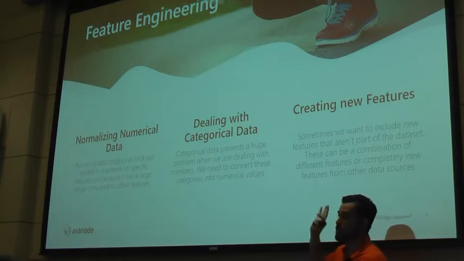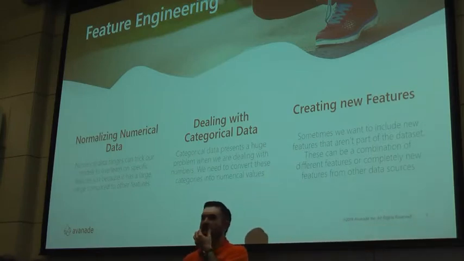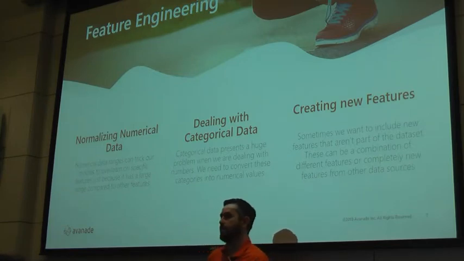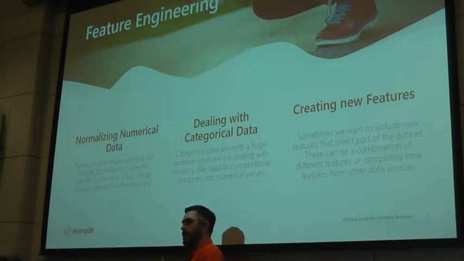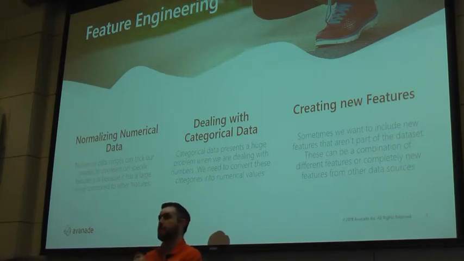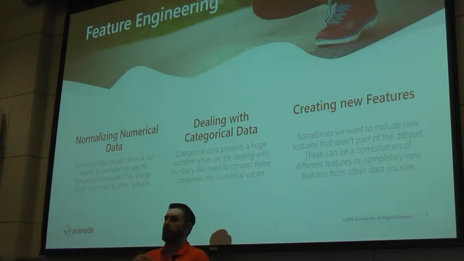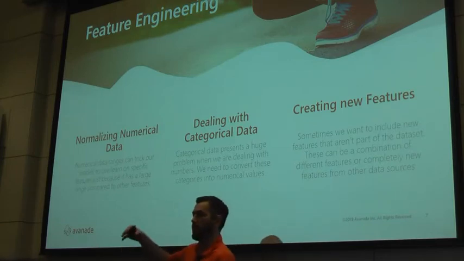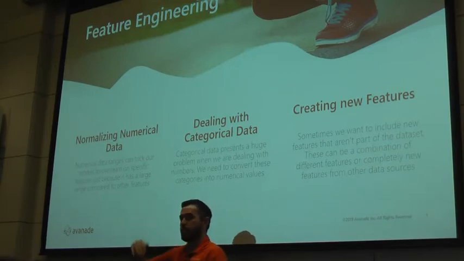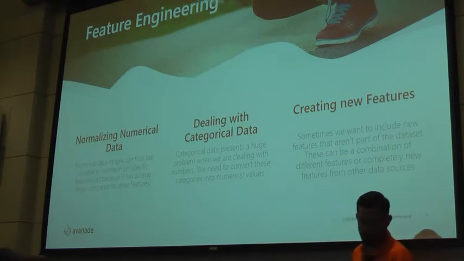And creating new features. In this data set, for example, the diabetic data set, I wanted to say, okay, I think that weather is important. I think that depending on the weather outside at the time, it's going to help me predict whether they're going to come back to the hospital. If it's colder, maybe they'll have more symptoms, or maybe things will get worse. Again, this is just a blanket assumption. But if I wanted to add that to my data set, that would be what I would do in feature engineering. I would try to find another source, normalize it, and then put it within my data set to add features alongside my data set.